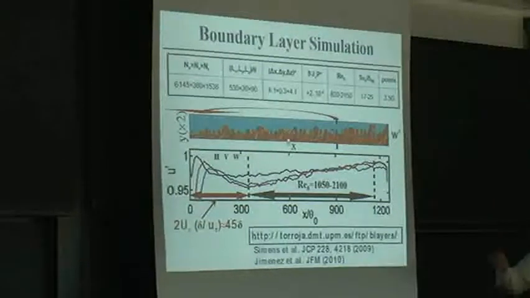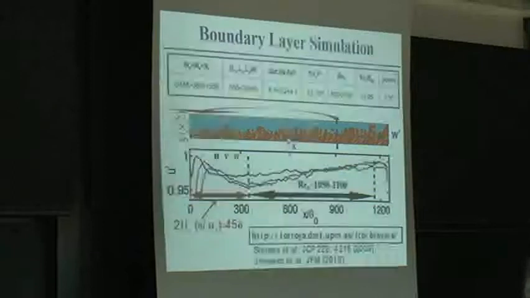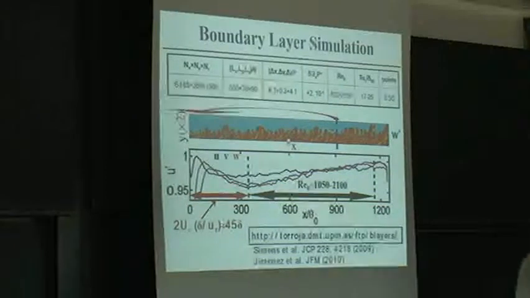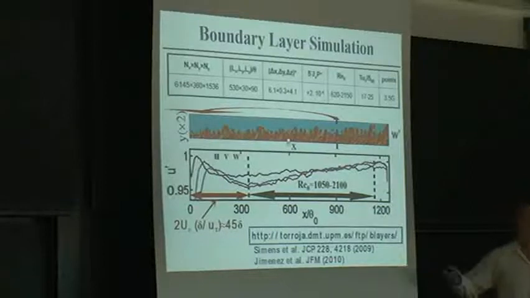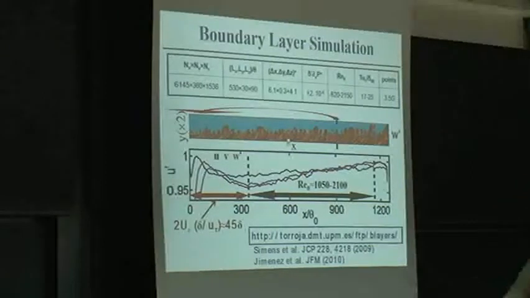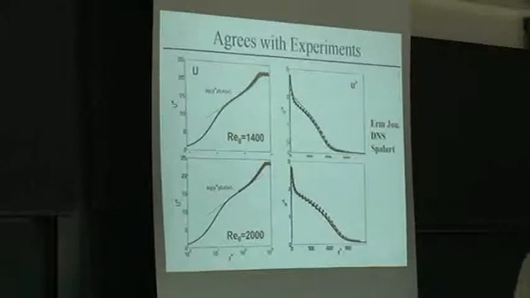The simulation that we did is not a huge thing. It goes from a theta of 600 to 2000. And that means that it is roughly equivalent to my three channels, the low Reynolds number. The one of Reynolds number 550 would be around there. Okay. And you see there's a couple of papers. One is having been published for a year, and the other. And you see that you have to throw away part of it, but then it begins to do what it should, roughly what it should. And it agrees very well with the experiments.